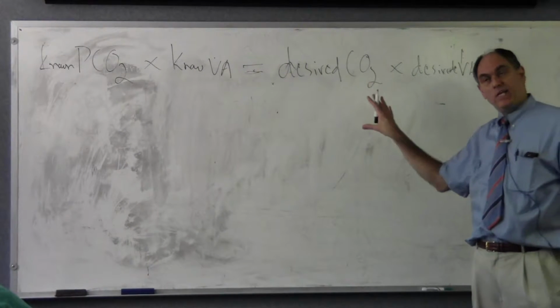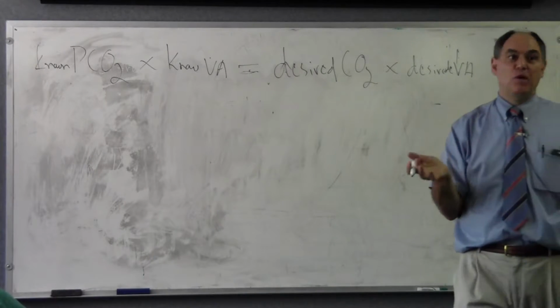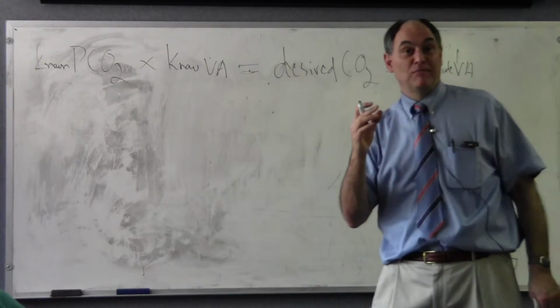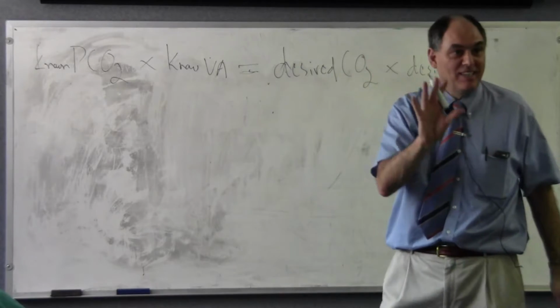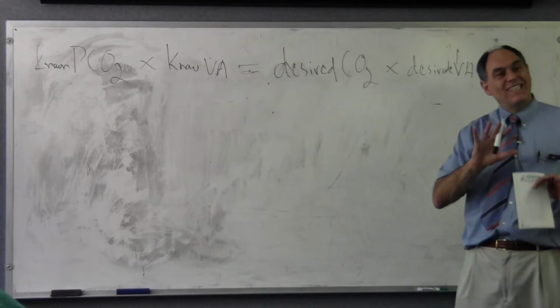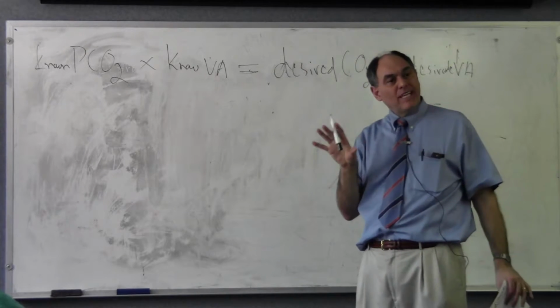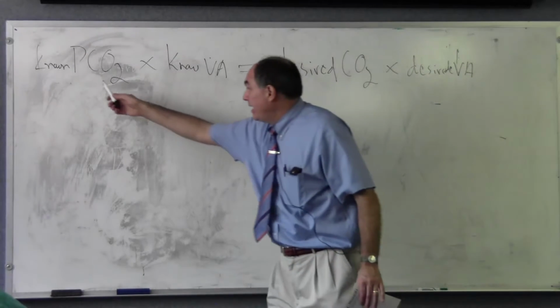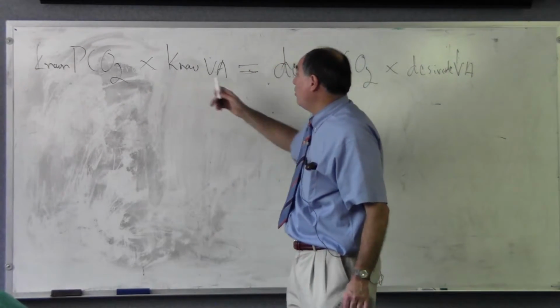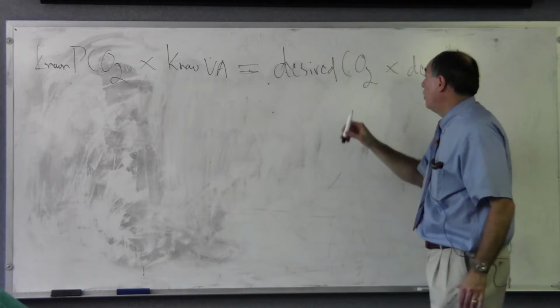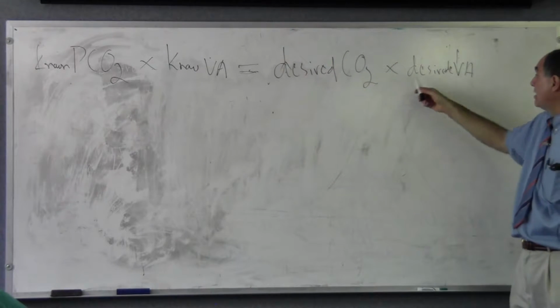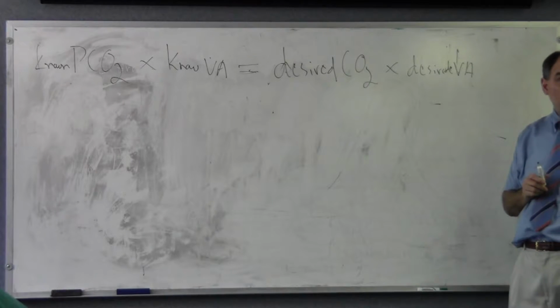So this can change if you have someone who has worsening pneumonia, for instance, or they're continuously throwing PEs or something like that. But usually our patients are kind of stable. So assuming that the dead space ventilation doesn't change, it's your known PCO2 times known alveolar ventilation is equal to what your desired CO2 is times the desired alveolar ventilation. Okay?